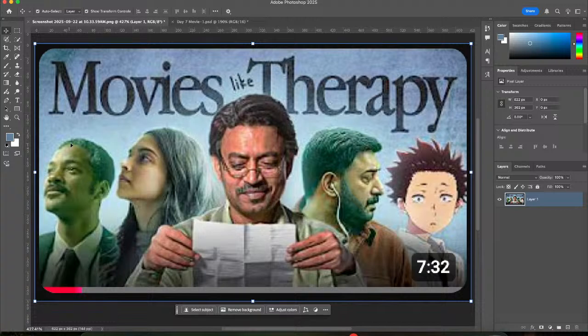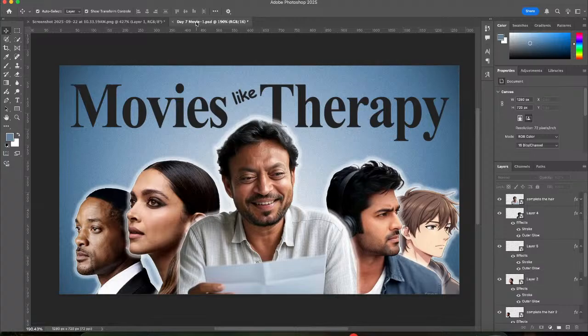There is some greenish type of filter in the images. But we are not going to add a greenish type of filter, we are going to add a bluish type of filter in the images.